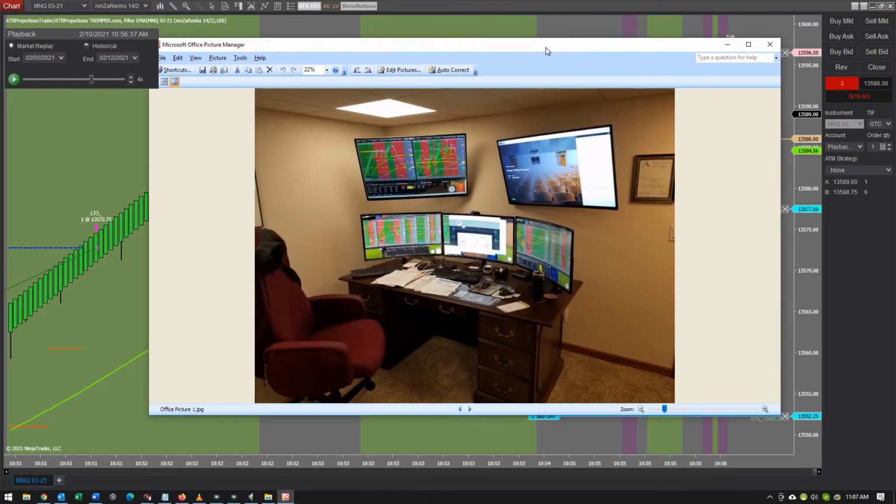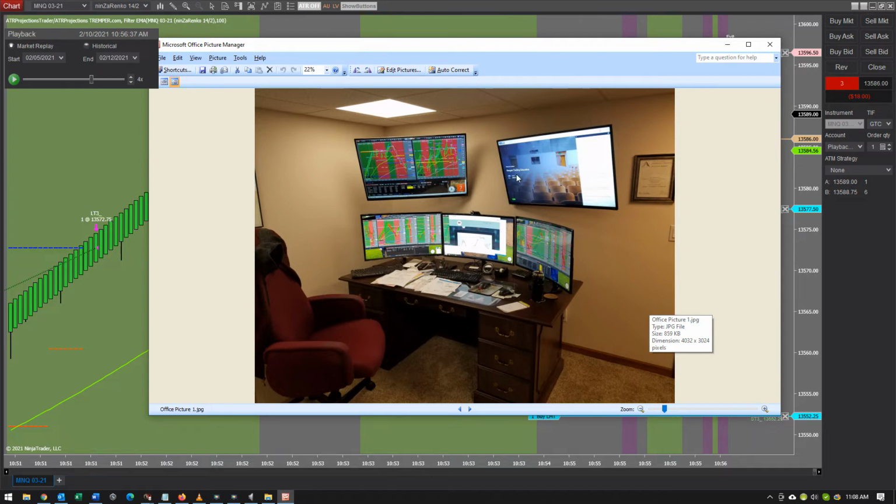Here, this is my office. This is the basement, my trade cave. I had it built out when I redid my basement. I prefer to have it upstairs, and I was talking to my son about coming down here and letting me have windows, but he didn't want to do that. In any event, I've got a data feed on this computer, which is this keyboard. I really don't use it very much, but it's got the higher time frame stuff on it. I could use it for bigger stuff. It's kind of available.